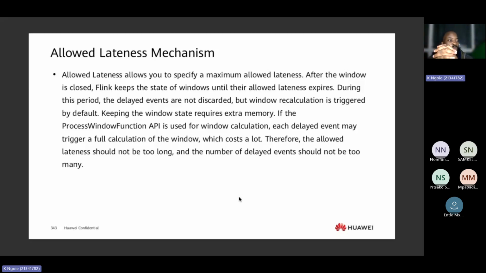This is exactly what we're talking about. The allowed lateness can be specified by the developer, who can say that after 10 seconds, if the network is not well or the user is still submitting, it needs to log you out or cancel that submission.